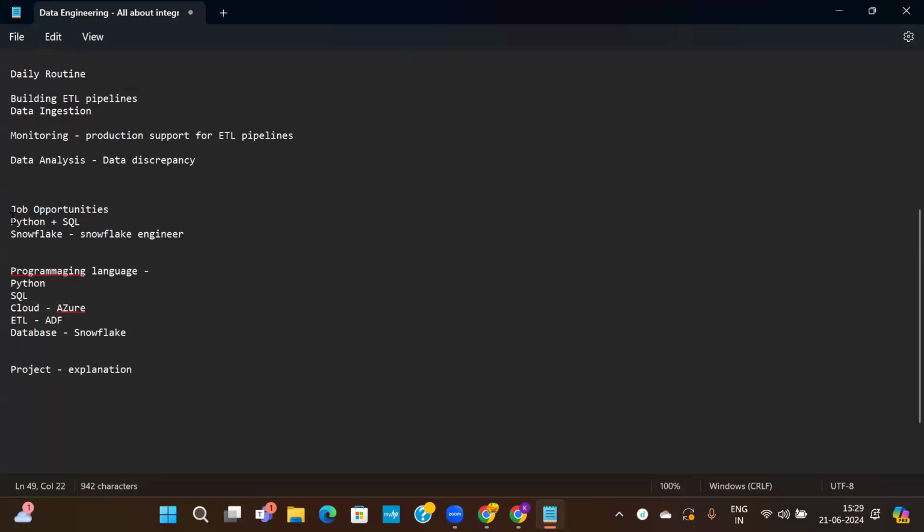For preparing for interviews, you should be good at Python and SQL. If you are good at Python and SQL, you will be able to crack interviews. But other technologies like data warehouse and cloud depend on the organization, and what technologies they use might differ. Python and SQL are mandatory and common anywhere you go. This is a high-level view of what we do in data engineering.